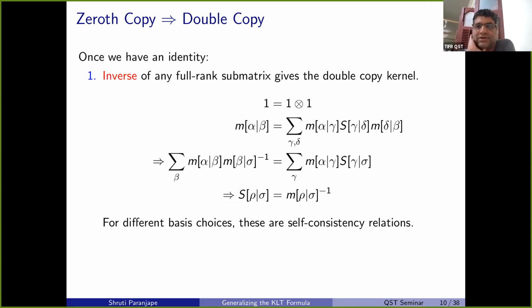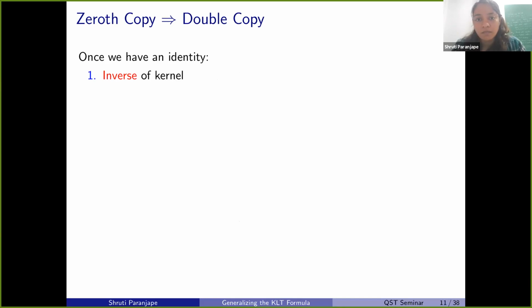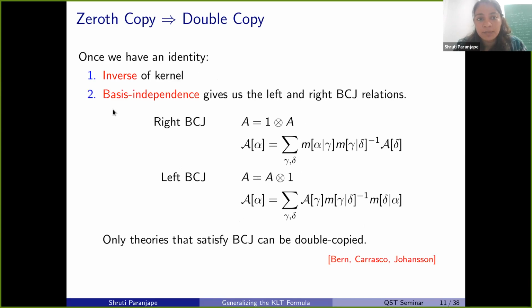Is the statement that this condition holds a statement that which subspace you are projecting onto doesn't matter? Yeah, exactly. So it's sort of like basis independence. As long as you choose a basis in which this matrix is full rank, it shouldn't matter which basis you choose. Okay. Yeah, so it's literally basis independence.